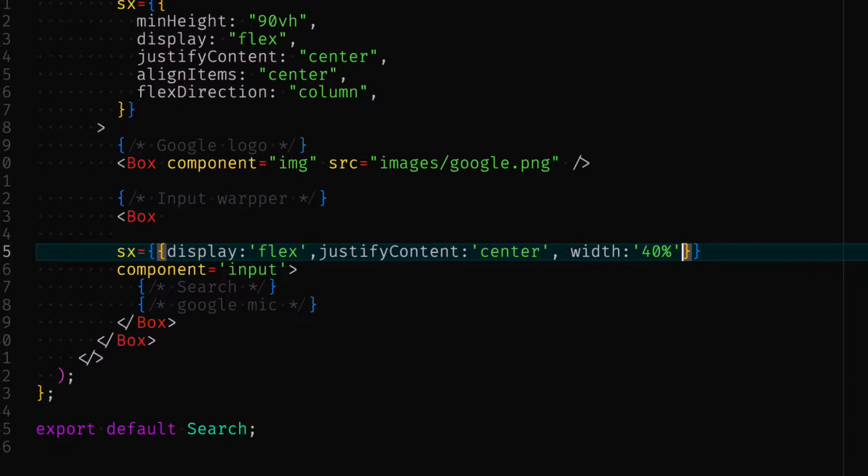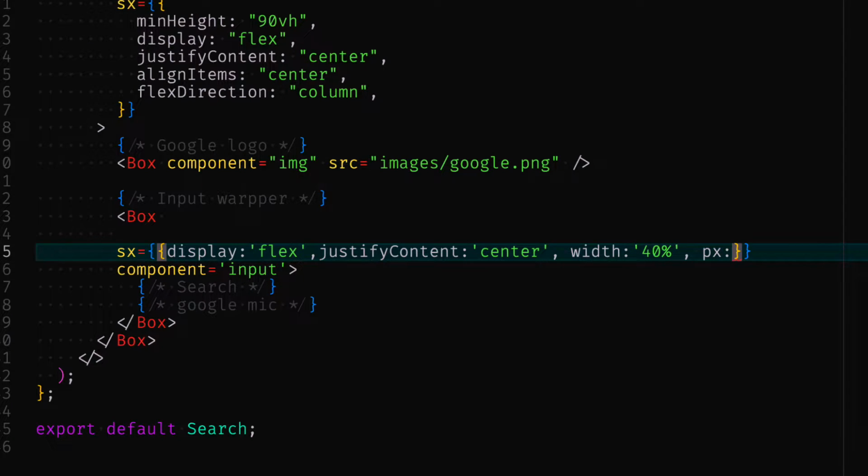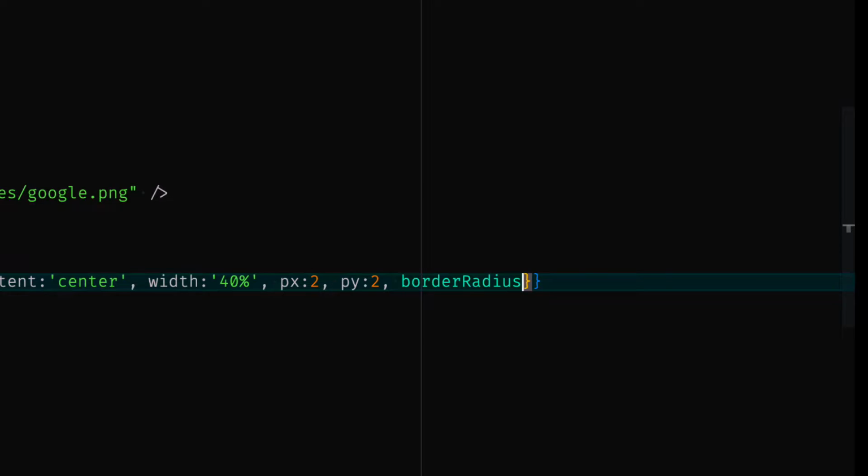Like that. So after that, let's have some padding: px, that is the left and right, to be 2, and then padding y, py, top and bottom, also to be 2. And let me add some border radius here. Let's give it 10, so that it has a kind of curve at the edges of it.